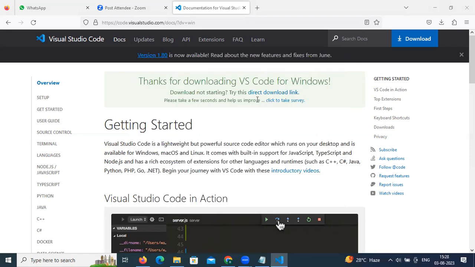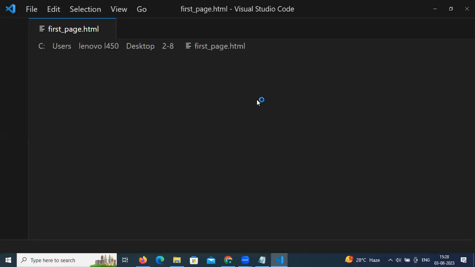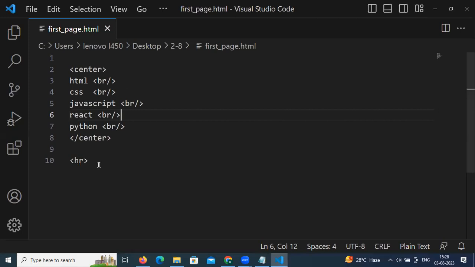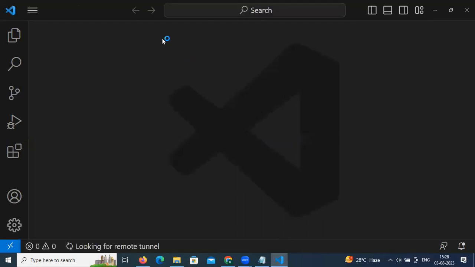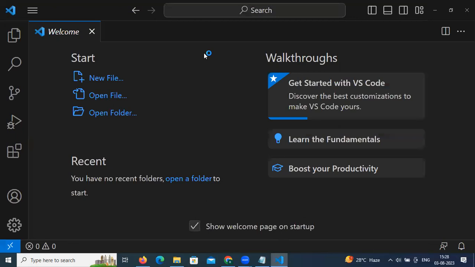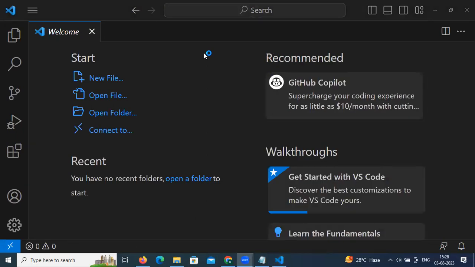Okay, that was done. VS Code got opened. This is VS Code. Before writing a new file, yesterday I showed something. What is that? Anybody can tell? Please remind me. After downloading, the open in default browser extension, correct. One extension we need to install. There are multiple kinds of extensions, but two I will show: one is open in default browser, one is live server. Today I want to go with the live server installation.